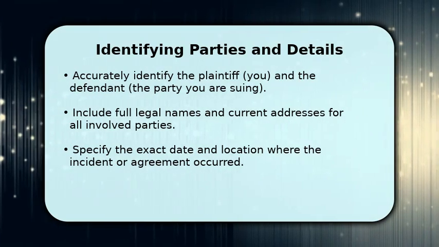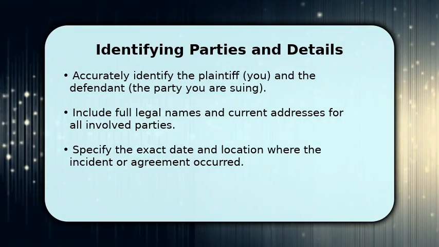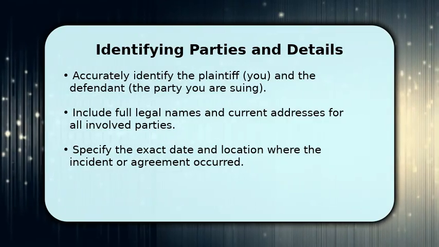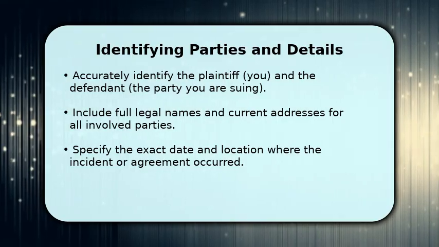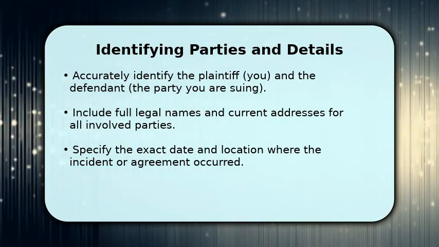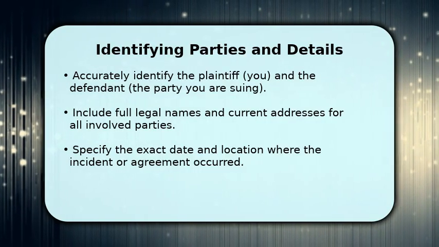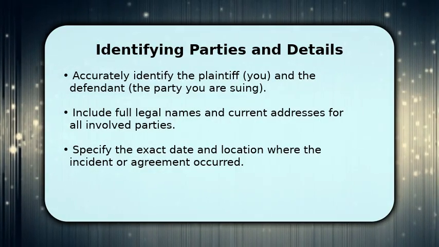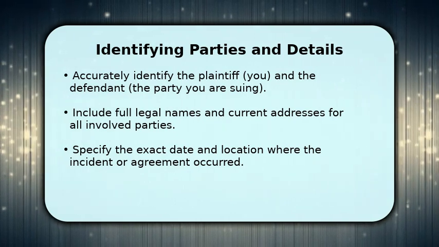Next, focus on accurately identifying all parties involved. You are the plaintiff, and the person or entity you are suing is the defendant. Ensure you have their full legal names and current addresses. This is crucial for proper notification. Also, clearly state the date and location where the event leading to your claim took place. Precision here helps the court understand the timeline and jurisdiction, ensuring your case proceeds correctly.